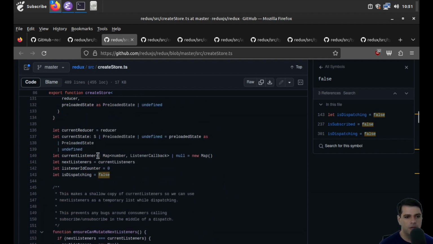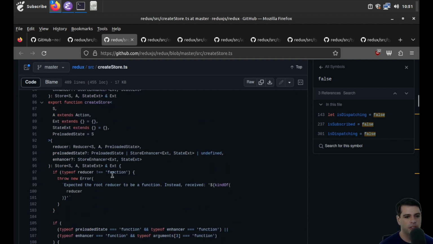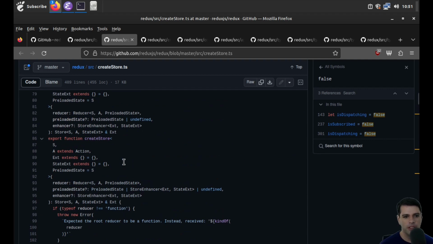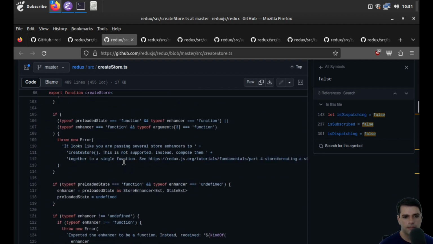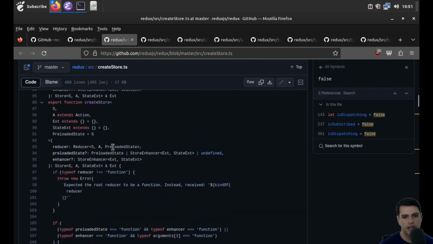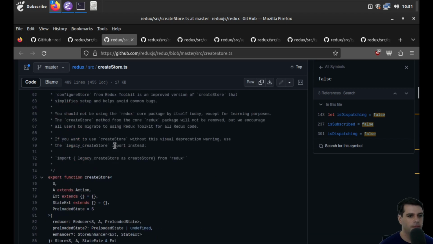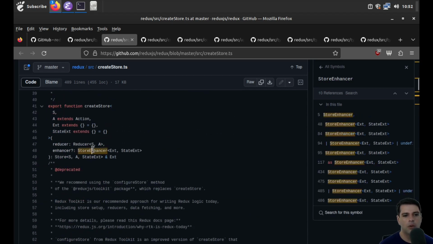But before we get too far, just so I don't forget, I said I was going to look something up. And what was it? I feel like I understand this stuff now. I was confused for a moment. Well, one thing I want to know is what a store enhancer is.